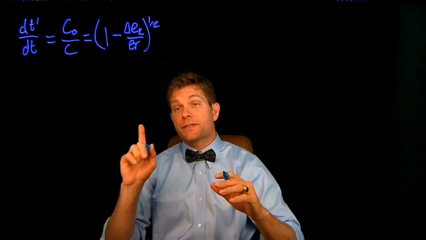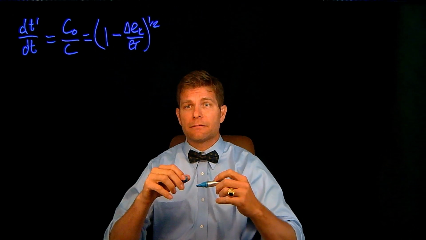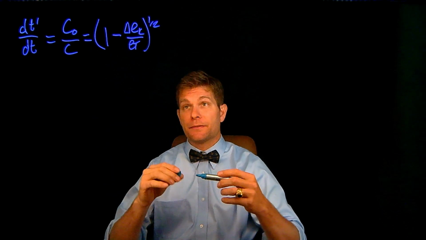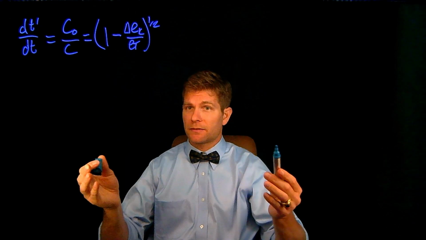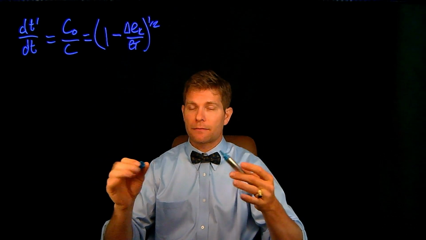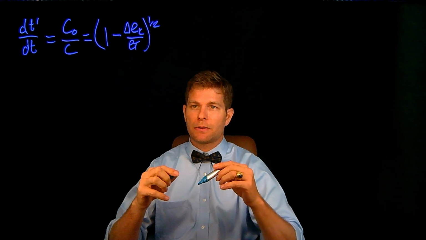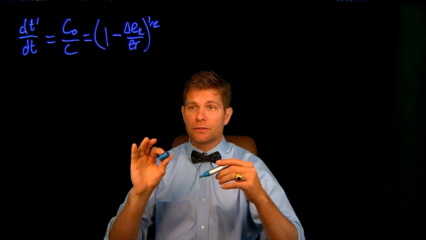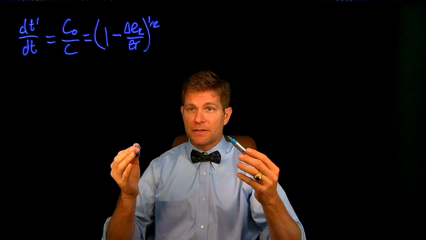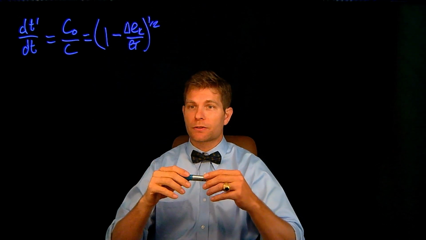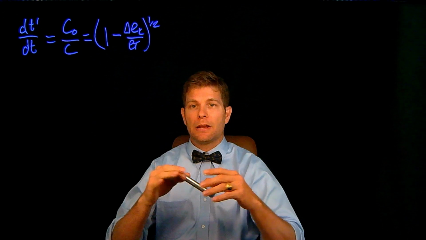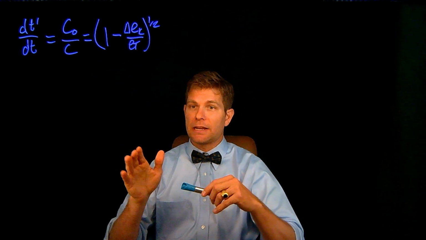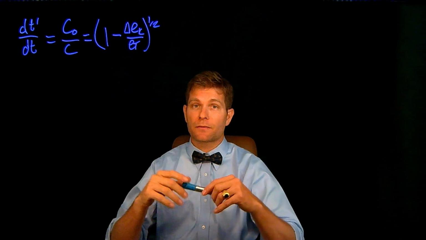Now, this c naught term is the average effective speed of light relative to an object moving in the universal stationary frame, or the USF. This c term in the denominator is the average effective speed of light relative to an object stationary in the USF. What this causal relationship is telling us in this equation is that a moving object's rate of change is directly proportional to its speed of causality. The same goes for a stationary object. Or just simply put, any object's rate of change is directly proportional to its speed of causality. So the average effective speed of light is truly the metronome of the universe, which keeps pace for all things.